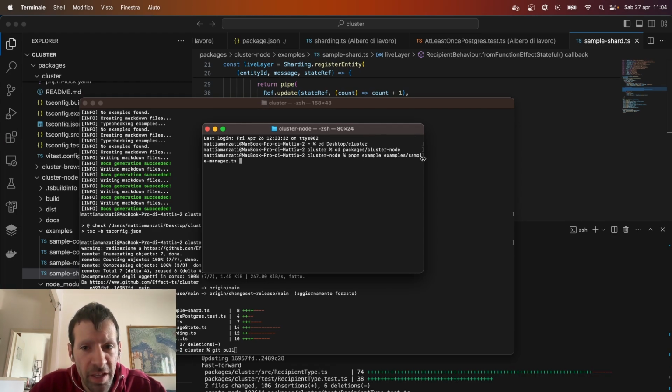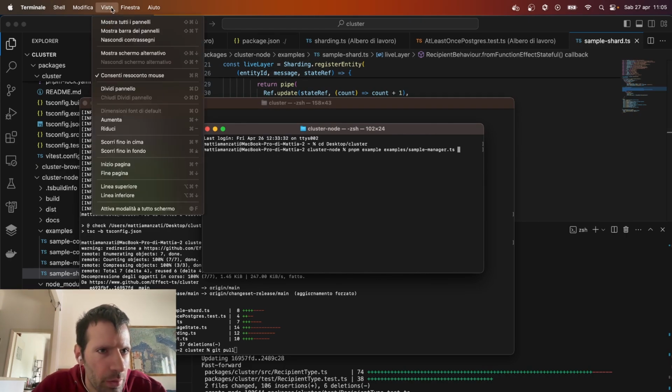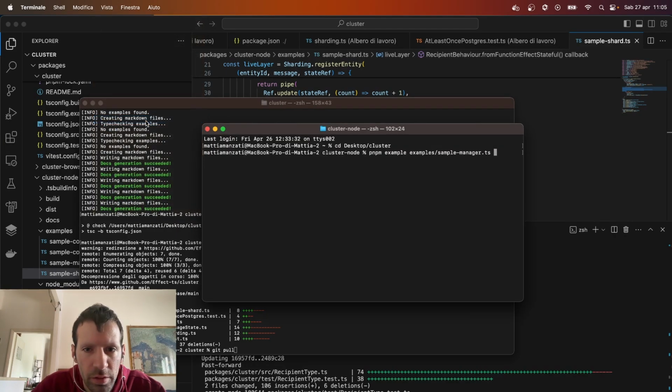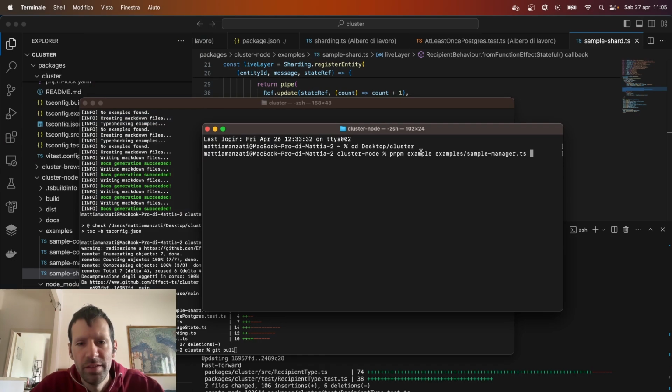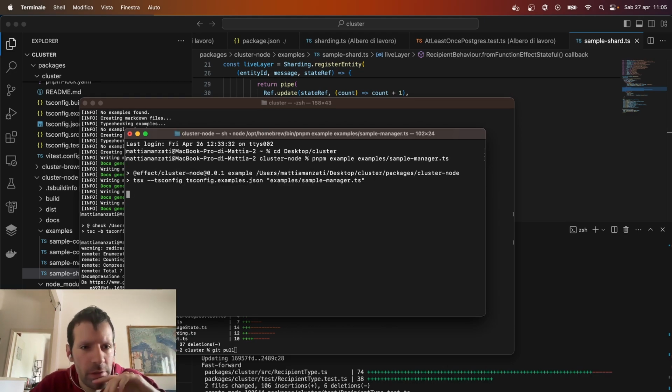First thing you need to have a manager. Let me increase the size of the terminal. The manager is basically the server, the process that coordinates everything, that keeps track of the servers being alive and assigns entities to each server.